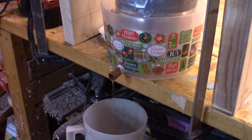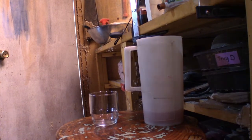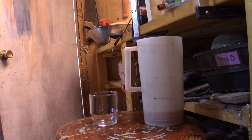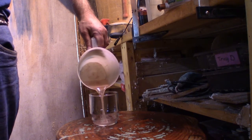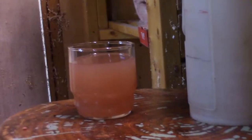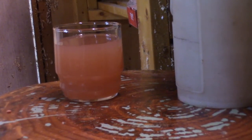And I'm going to leave that for a little bit. I'm going to turn off the camera here now, and in a couple of minutes that'll stop. And I'll tighten it down again and see how much I can get out of it. It looks pretty much like that's going to be it. That was a little over 2 kilograms. Going on 5 pounds, about 4 pounds, 13 ounces I think it was. That is beautiful apple juice and it tastes oh so delicious.